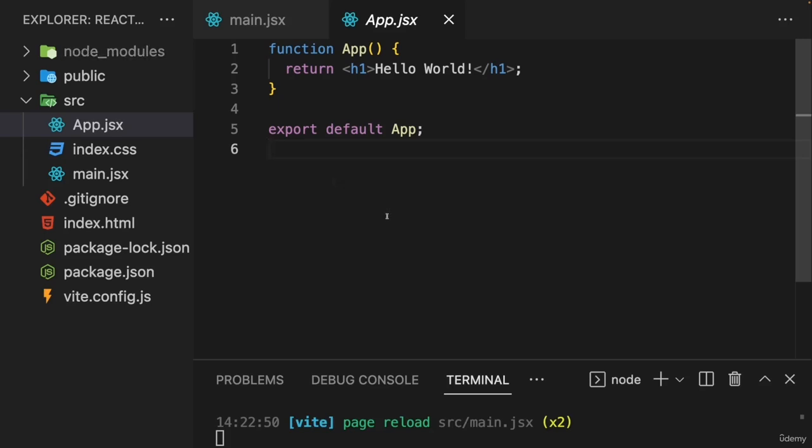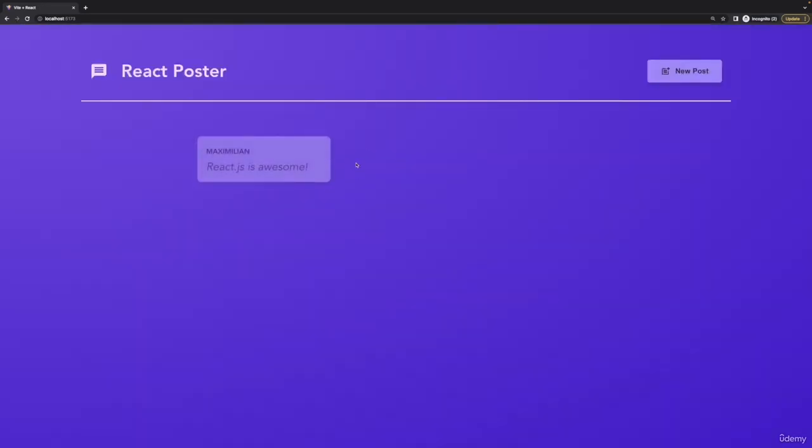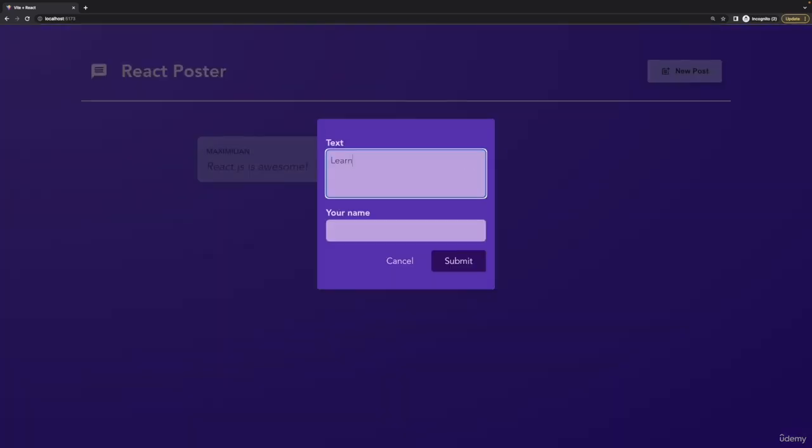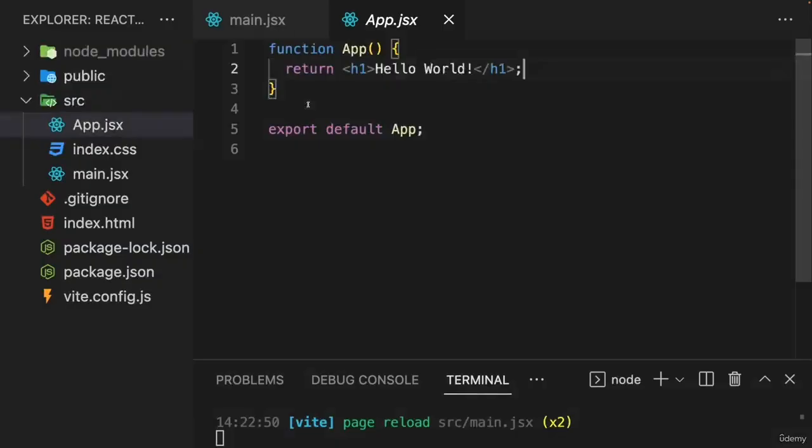So let's get started writing our first custom React code by building our first custom component. As mentioned, components are these functions that return JSX code, and as a React developer, you'll write dozens and hundreds and thousands of those components to build up your React applications. Now we're about to build a Twitter-like demo application where random people can post their stuff for the entire world to read it. Amazing. And along the way, whilst building that application, that demo website, we'll dive into many core React features. And we'll get started now by building our first custom component.